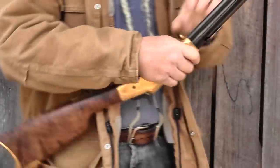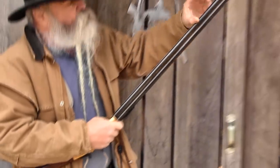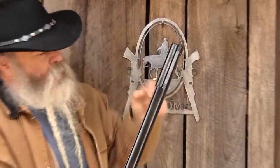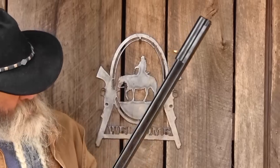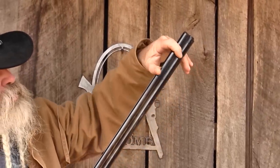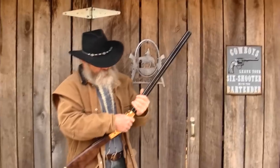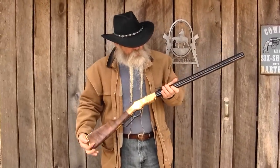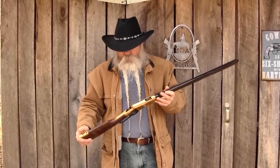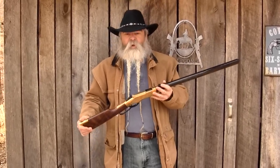To load this, you slide up on this little follower, twist this over, drop your cartridges down the tube, and you can load this up with 13 44 WCF cartridges. Twist this back over, let your follower go. And it works really well. I've had no malfunctions out of this. It works really slick, easy to operate. Of course, it's about a 9 1/4 pound rifle.